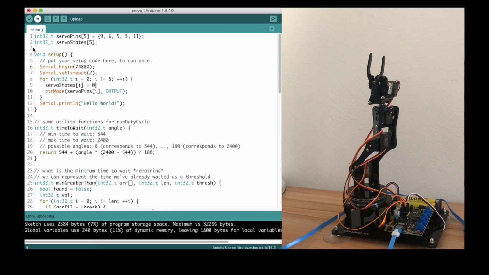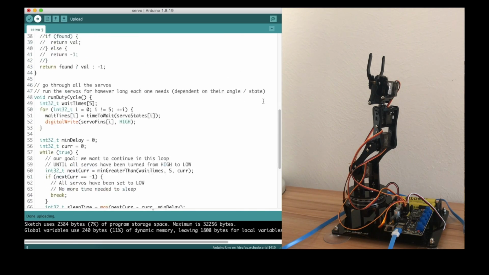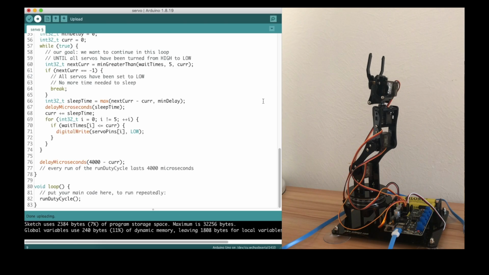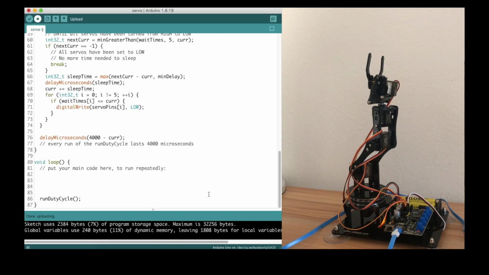Okay, let's set this back to 0. Now we would like to introduce some interactivity with this. We've seen that the servos can all hold their positions. We can now figure out whether we can give some input to the Arduino to change the positions of the servos without having to upload a new sketch to the Arduino every time. So let's take a look.